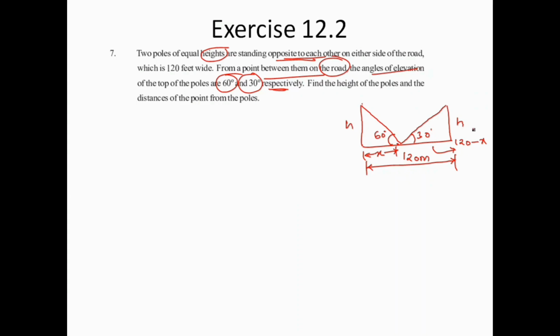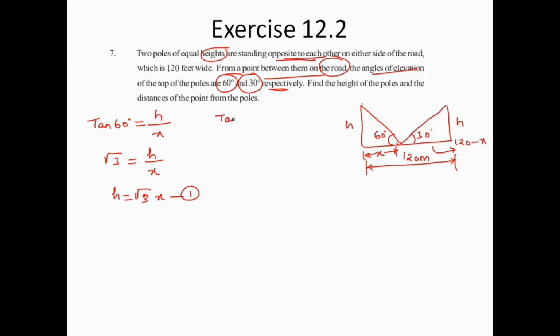Okay. So let us write the values of this one. You need to write every given option, as I have underlined here, as given in the sentences. I'm substituting this directly. How can I write tan 60? Tan 60 is h by x. Isn't it? Tan 60 is root 3, equal to h by x. So at last h is equal to root 3x. This is your equation number 1.